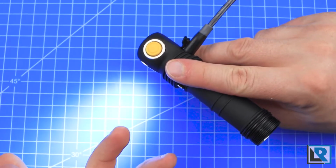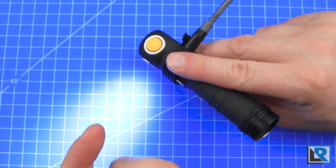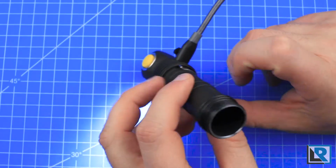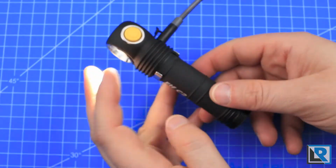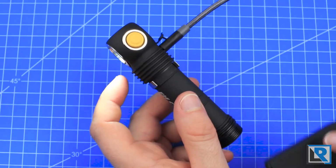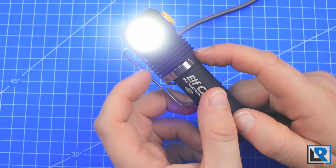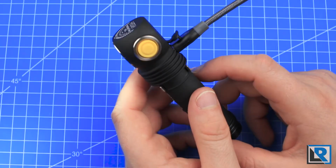One of the other neat things about this flashlight is it runs off just USB. So as you can see here, I've got the battery tube open. There's nothing in the battery tube, and it's plugged in via USB with my power bank here. And here it is running. So that's kind of a nice feature.